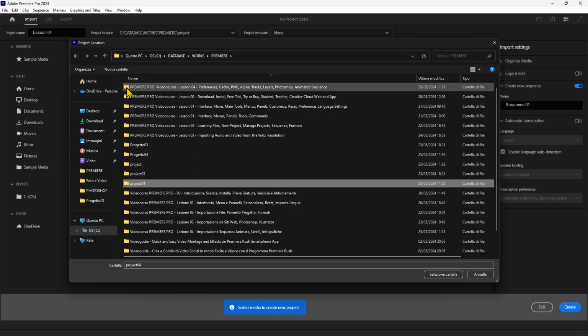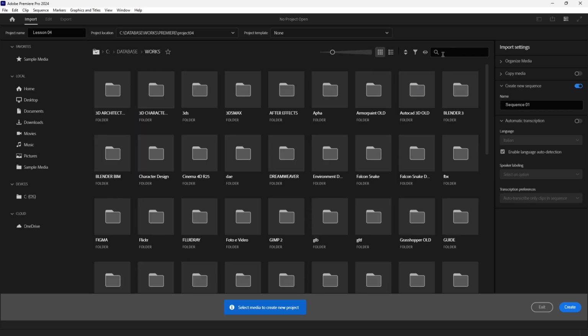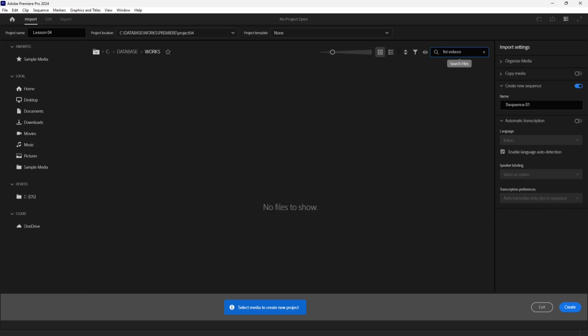And here I want to store everything, the Premiere Pro file, but also the source files, so that everything will be together and I'm not afraid to lose anything. I don't risk losing any source file. So I'm going to select this folder. And now let's select something that I want to bring in. So let me go here in photo, video, and I want to use a folder that I have. So I want to bring in the entire folder this time, which contains pictures and videos.